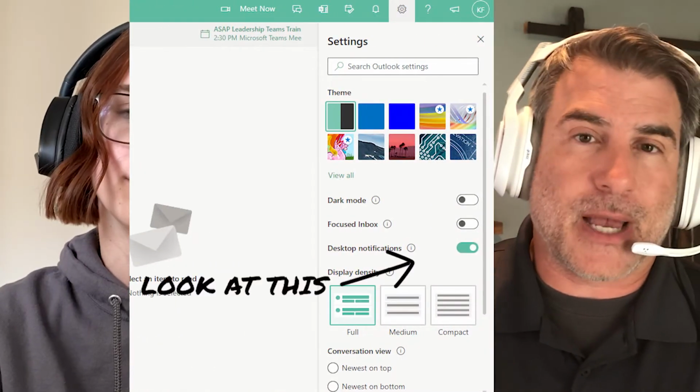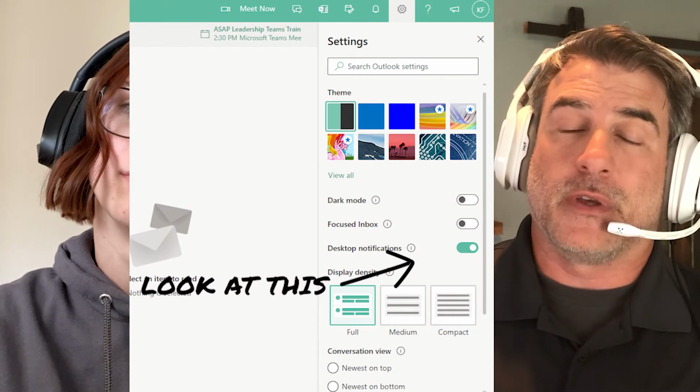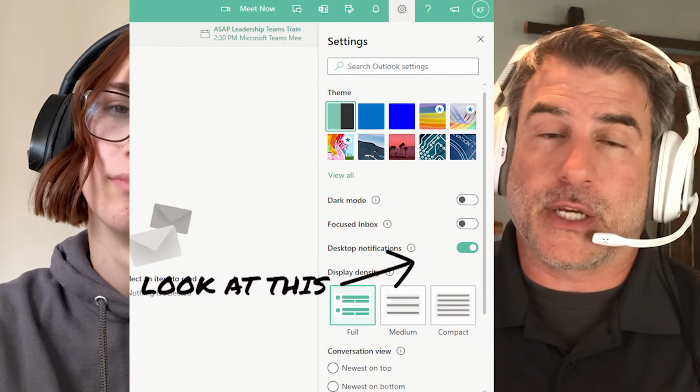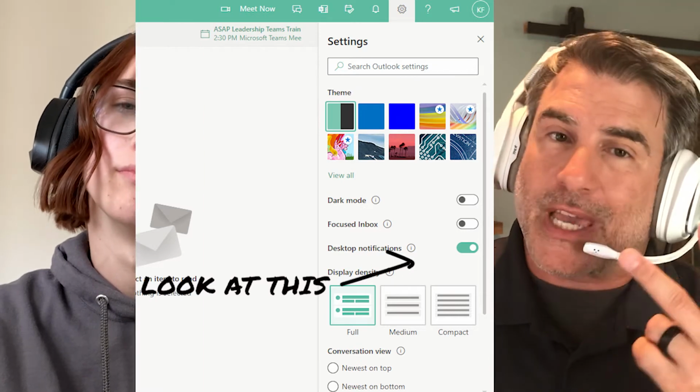So there's two different areas that you need to do this. First off, you need to go into your web client in your Outlook web access and tell it, I want to send notifications to my screen. There's an option in there which we'll show you on the screen for where you can do that. But also inside the web browser itself, you need to turn on notifications for that. So you really have to do it in two places. For example, in Edge, how you set that up to allow notifications is different than you would do it for Chrome.